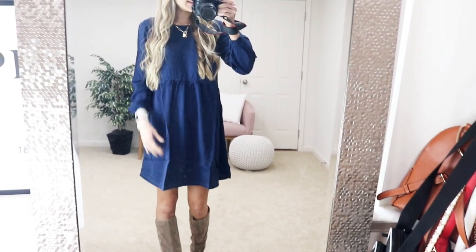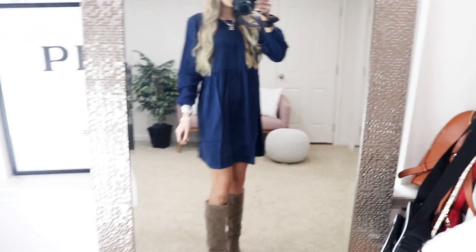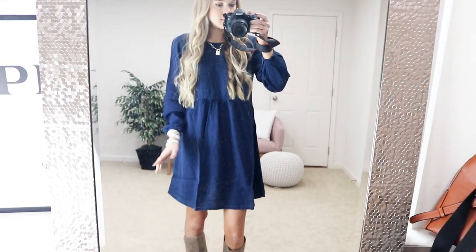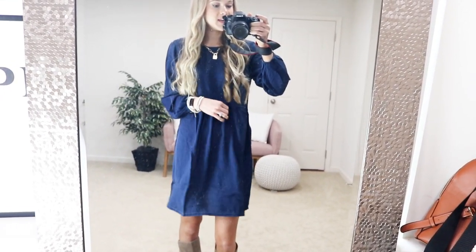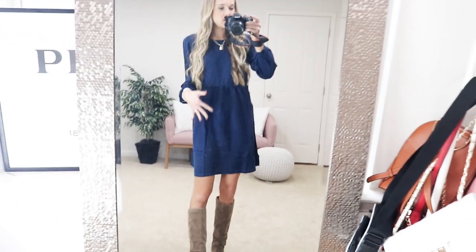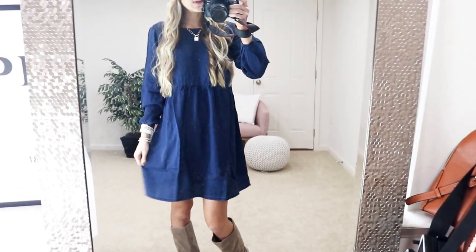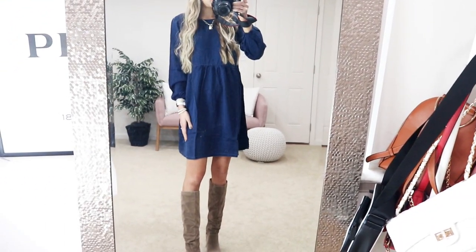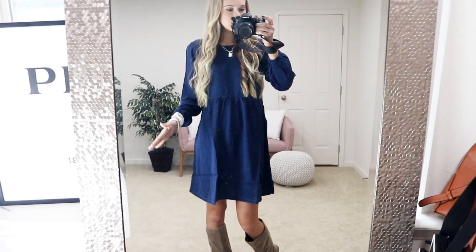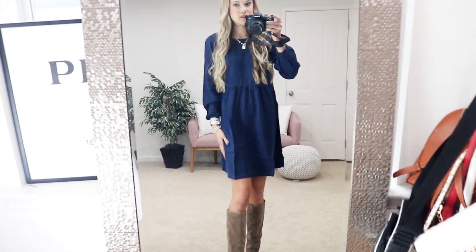This little chambray drop dress is so cute — it's a really nice soft material. I'm wearing size small, and I'm always in between an extra small and a small here. If you're in between sizes, go with your smaller side because it's very breathable and has a lot of motion, and it just looks better in the smaller size. For height reference, I'm just under 5'9" and it has great length on it. One of my favorite things about Old Navy is they're super size-inclusive and their stuff doesn't run super small.